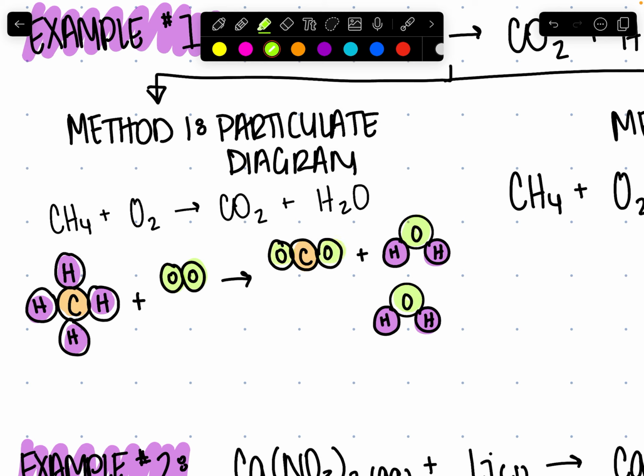I've got 1, 2, 3, 4 oxygens on the right-hand side, the product side, and they're in different places, but that's okay. We're just really concerned about the number of atoms we've got. So if I have 2 oxygens on the reactant side and I need there to be 4, nice thing about diatomic oxygen is it comes in pairs. So if I add another one of those oxygens in, now I've got all 4 needed to balance this reaction. So if I counted them all up correctly, which I did because we already checked, this is now a balanced chemical equation. All the atoms that I had on the reactant side are present on the product side.